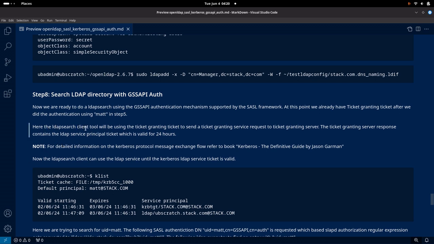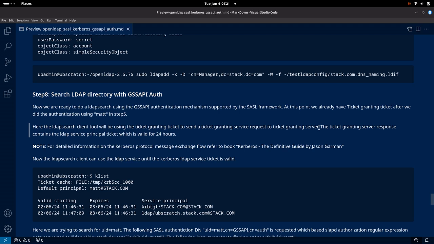When this LDAP search happens, the LDAP client tool will be using the ticket granting ticket to send a ticket granting service request to the ticket granting server. Whatever ticket granting ticket we have, the LDAP client is going to use it and ask for a ticket granting service from the ticket granting server, and the ticket granting server is going to respond back with the LDAP service principal ticket, which is valid for a particular period of time.